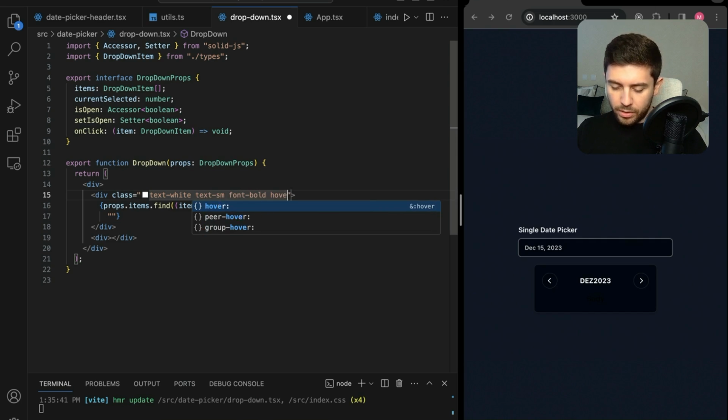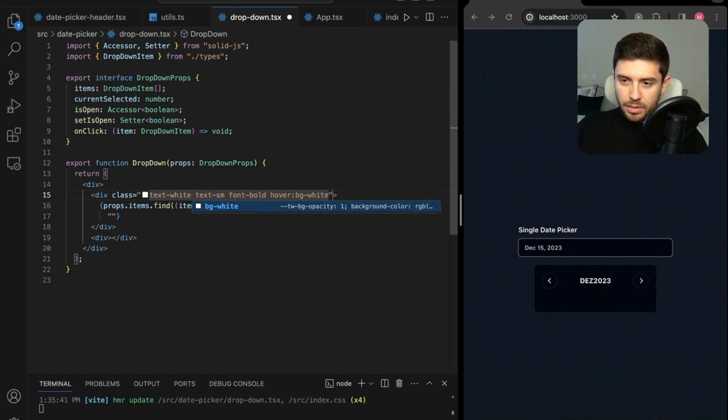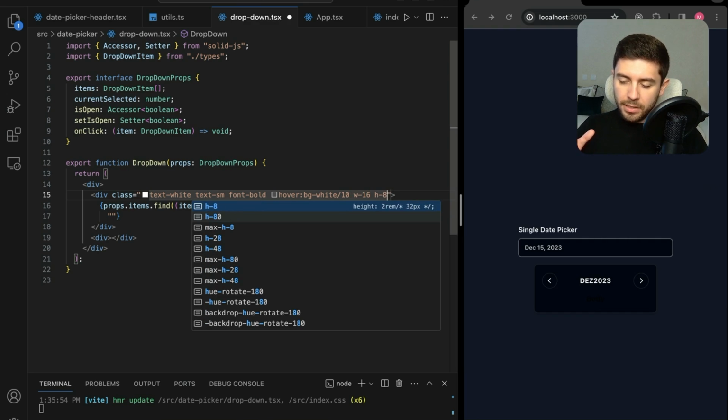We can already do the hover, so every time the user hovers the button, it's going to have a white background. And instead of having a padding, what we can do is give it a fixed width and height, so that independently of the size of the December and 2023, the year and the month, it always has the same button size. In my opinion, it's more pleasing, like so.